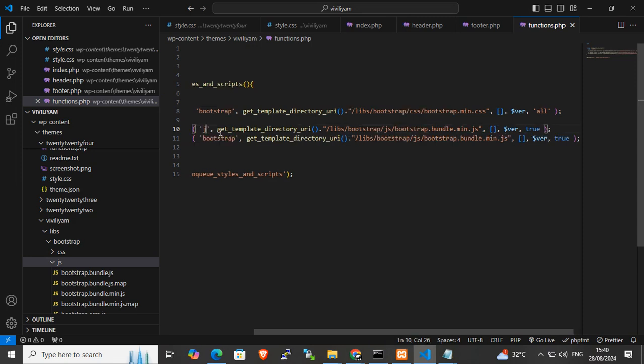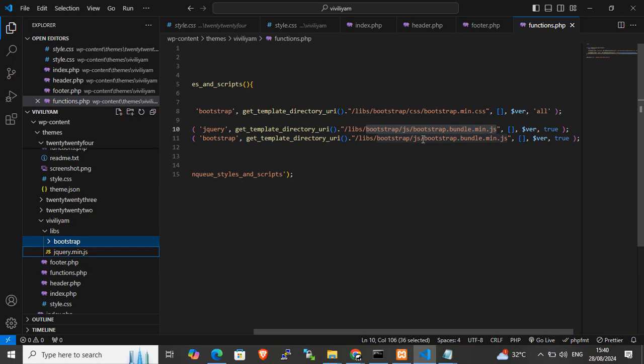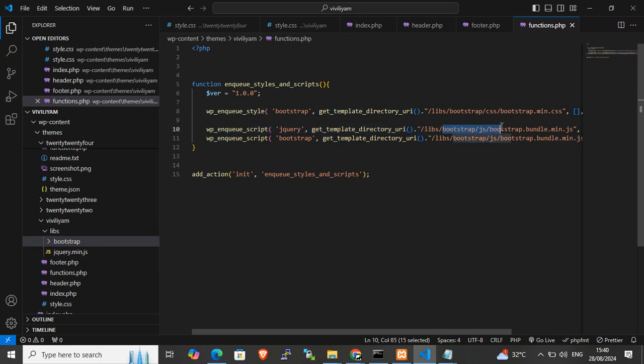Let's copy paste that and load jQuery here: lib slash jQuery.min.js.